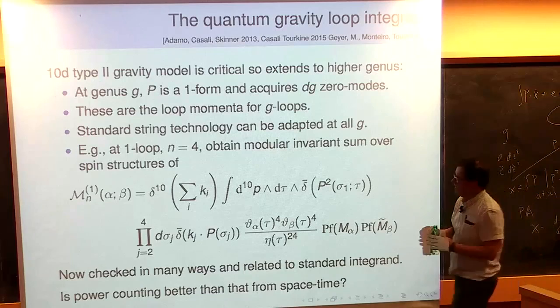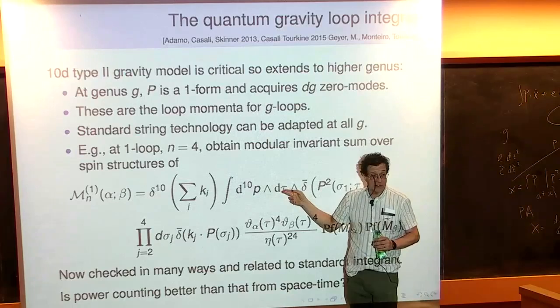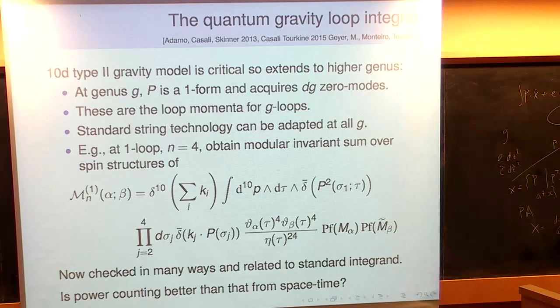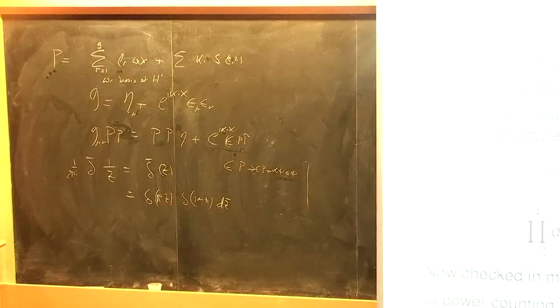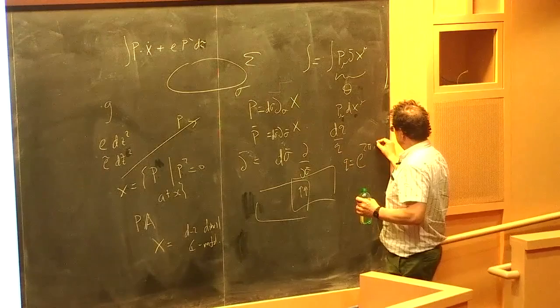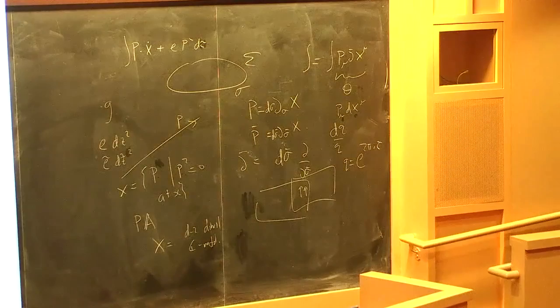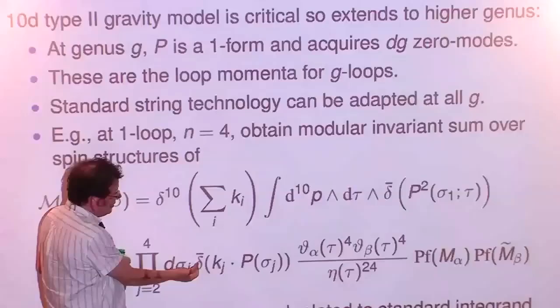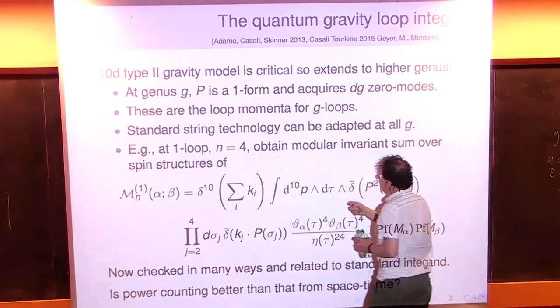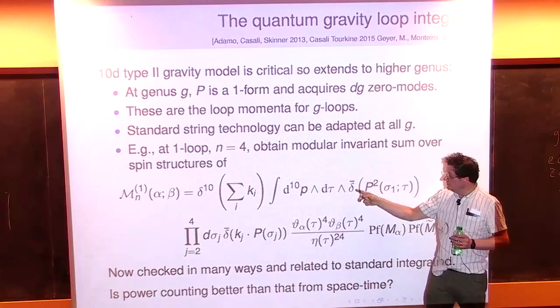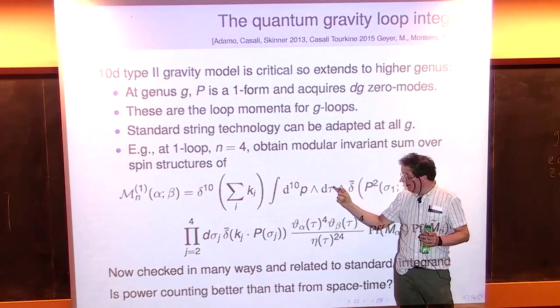I mean, the strategy is actually quite simple here. The strategy is to do a residue theorem. So this d tau is really a dq over q, where q equals zero is the standard q, e to the 2 pi i tau. So this is a torus, and essentially what happens here is that you can use a residue theorem to take off this scattering equation. So you remove this one, and using the fact that d tau is really dq over q, you can put the contour on dq over q and concentrate the integral on q equals zero.